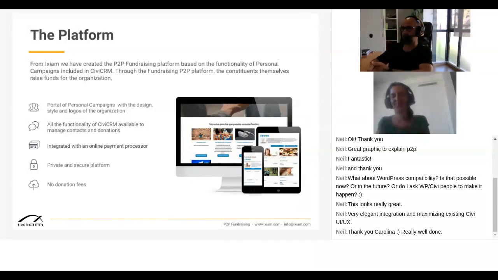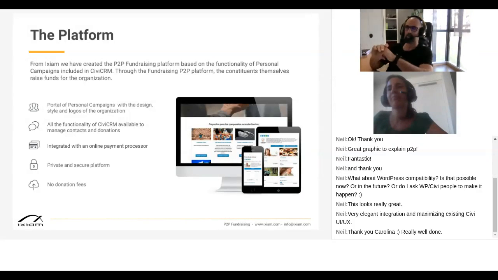Because how it is now, it just includes that personal campaign in the website, but you don't get the context or the people. Your web visitors cannot see exactly where they are standing and what the context of that personal campaign is. So we think that with these minor adjustments, the functionality that is in there becomes very interesting.